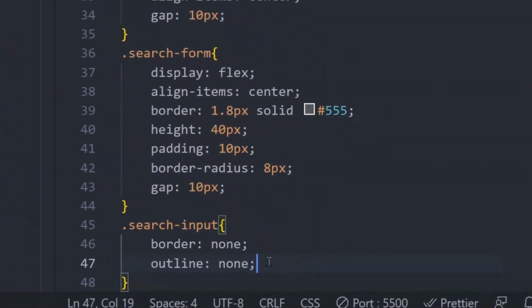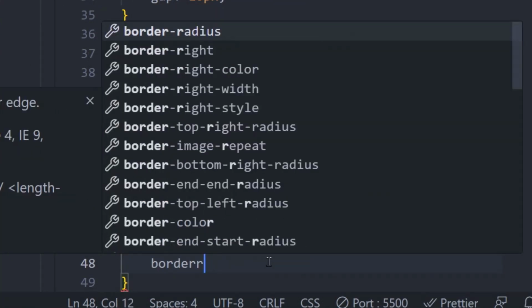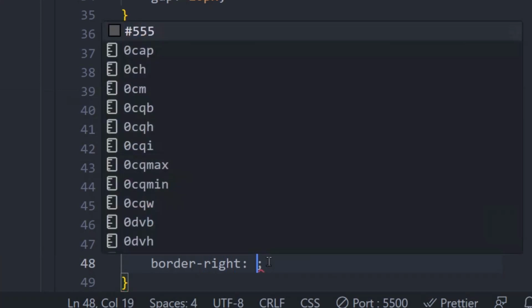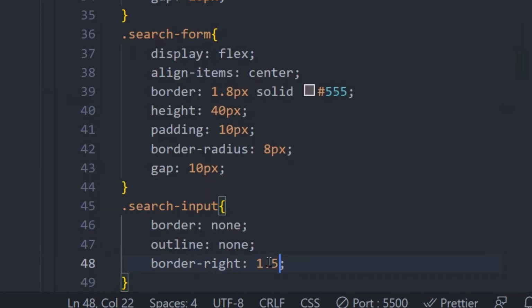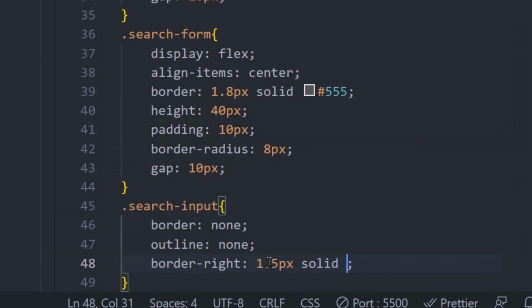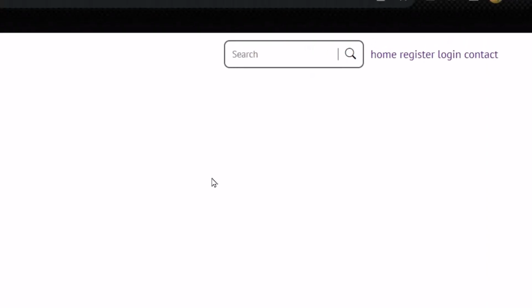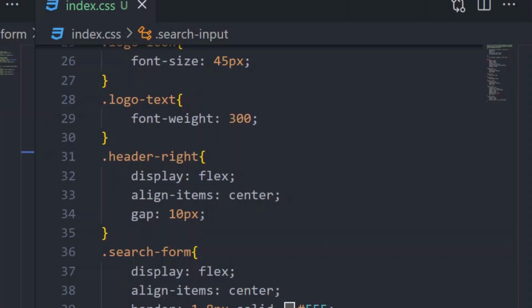I will have a border right, so border right of 1.5 pixels solid gray with color code 555, like this. Let's see. Yeah, it doesn't look bad, but let's make it a bit deeper.